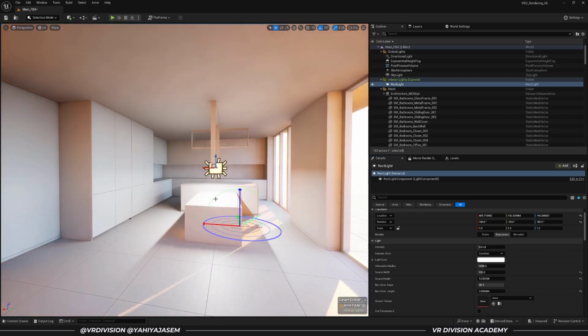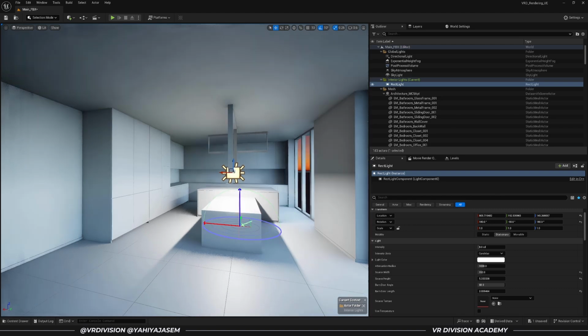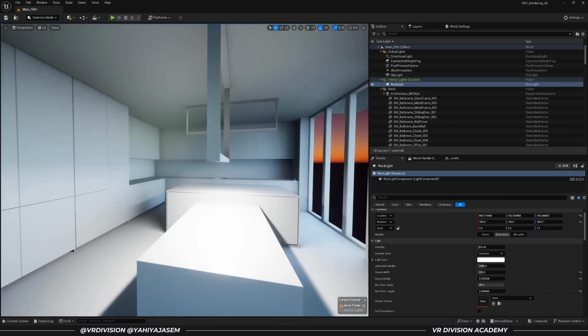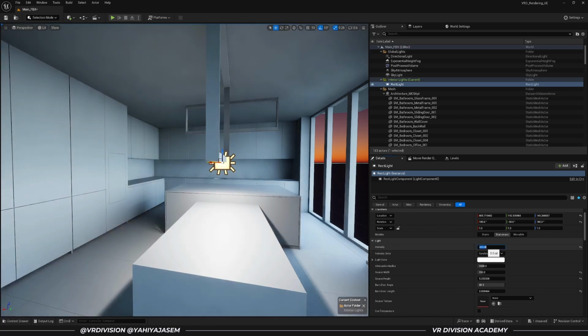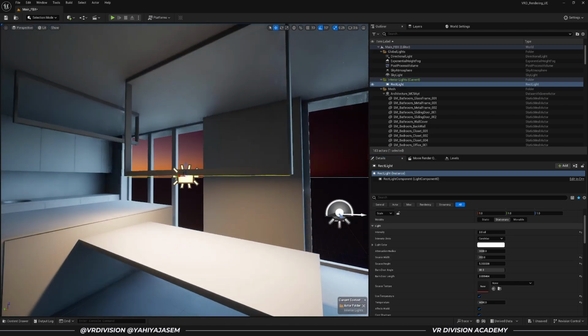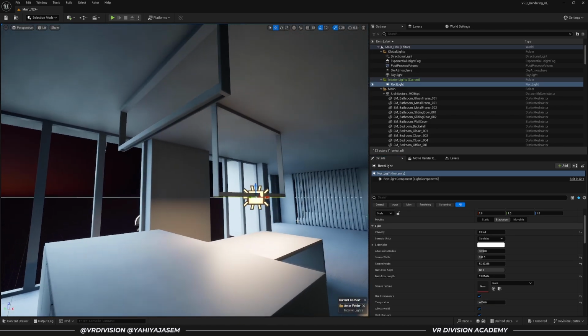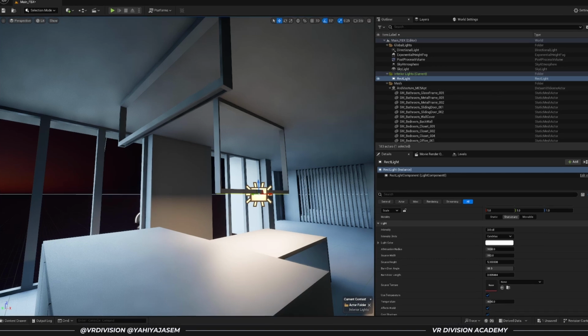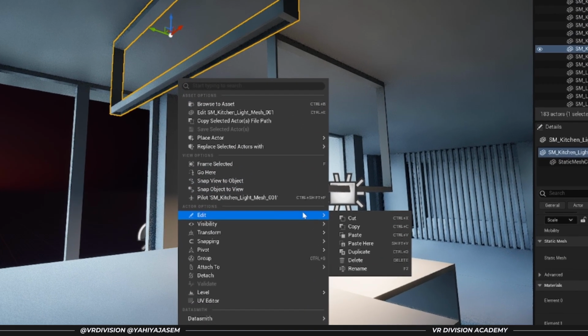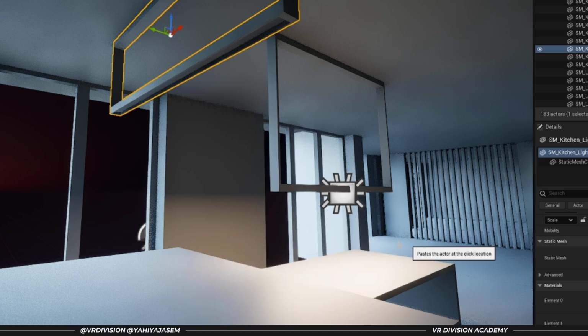All right, I'm pressing Ctrl L to move the sun, and I actually want to hide the effect of it as much as possible, just so we can see the effect of the skylight and the light sources we add. We can reduce this to like 2. We can change the temperature to something like 4000, so it's warm. And to duplicate a light, you can Ctrl C, right click here on an object where you want to paste it, and go to edit and paste it. I have a shortcut for this, it's Shift V.